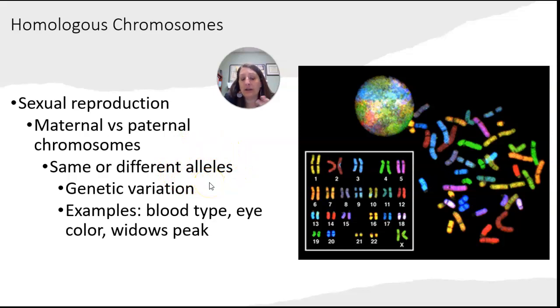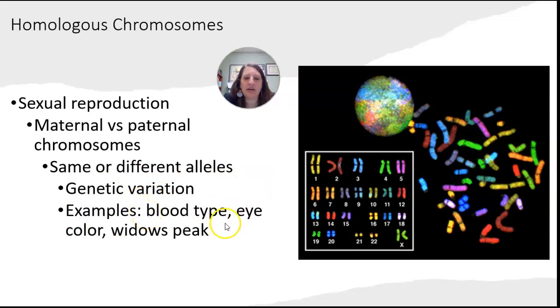With sexual reproduction, because you get genetic information from two dissimilar parents, or hopefully two unrelated parents, you end up with genetic variation. These alleles will interact in some way in you for expression. So you're not identical to either of your parents. You're also not identical to any of your siblings, unless you're an identical twin. But your genetic makeup is going to be slightly different, which gives us genetic variation.